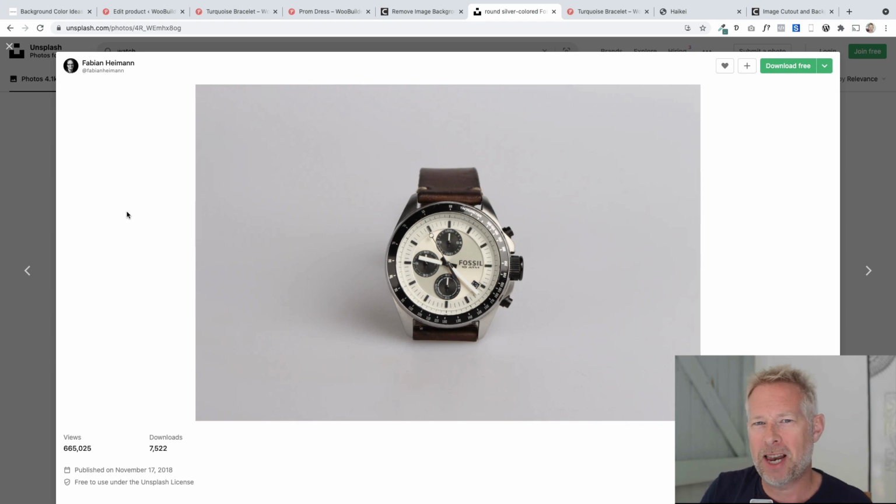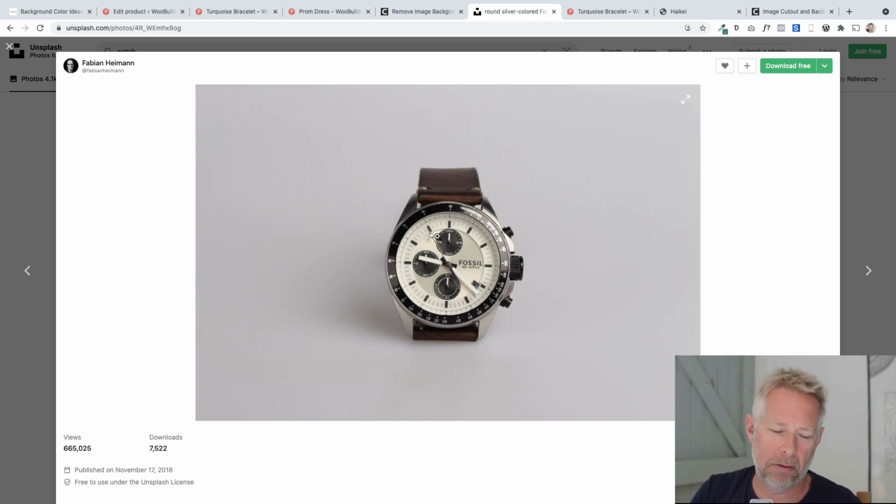One of the main challenges you're potentially going to have when you're trying to create these products against a background is that you need to cut out the product so it has a transparent background. Now you can either do this outside of WordPress using a tool like Photoshop, or you can get somebody to do it for you. But I discovered this amazing new tool a couple of weeks ago, which will cut out your images pretty much perfectly every time. Super quick, automated.